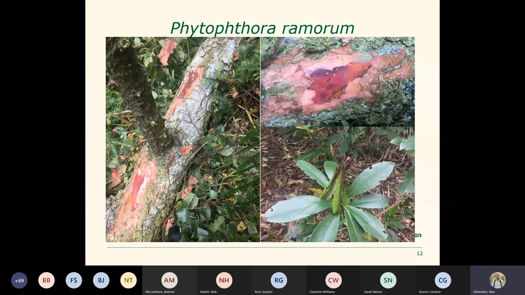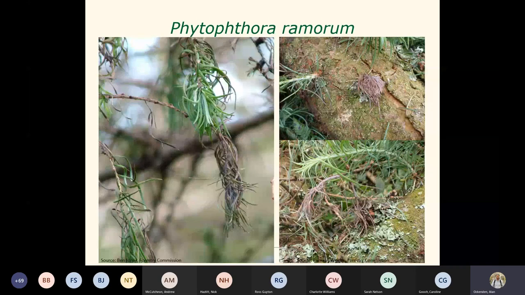Then, as the season progresses on into the autumn, and I was starting to say about needing the right sort of climatic conditions. So as it's warm enough, but that humidity starts to increase in the autumn, it then starts to kick in to want to sporulate on larch. And this is the sort of the symptoms we tend to see on the foliage of larch.